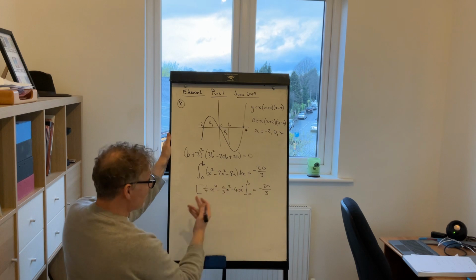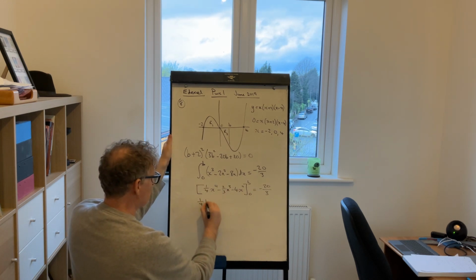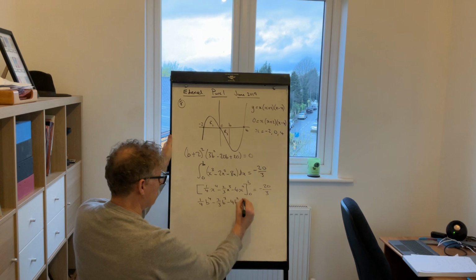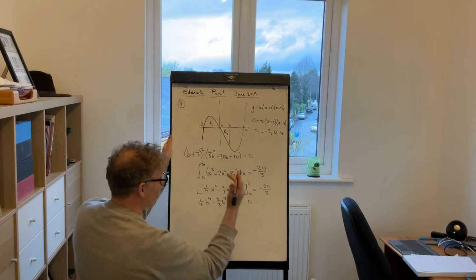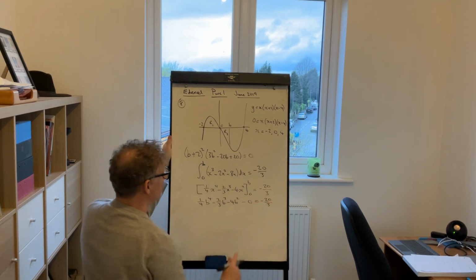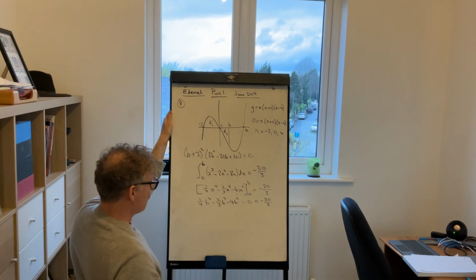And when we put our b in there, and our 0 in there, we are just simply going to get a quarter b to the 4 minus 2/3 b cubed minus 4b squared. Subtract 0 when you put 0 in there. Get me fine with that. Equals minus 20 over 3. Okay? So we need to now get to this form here.